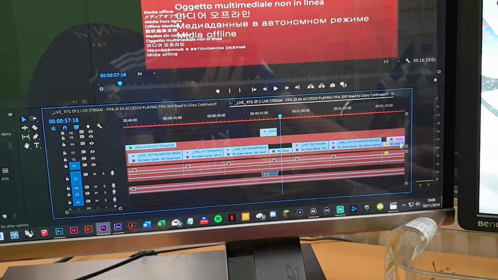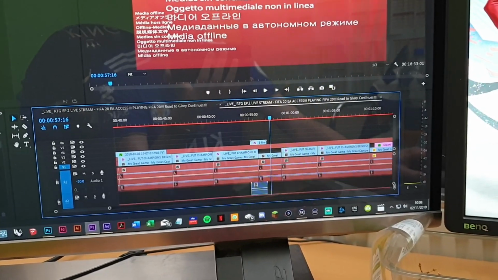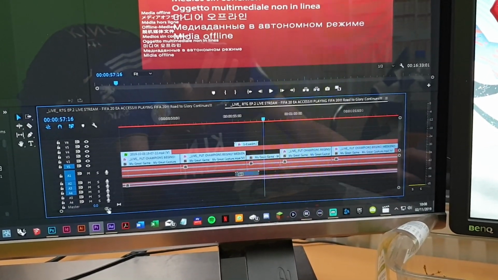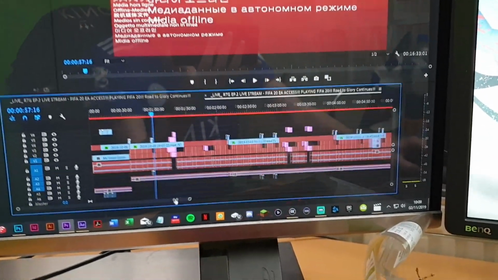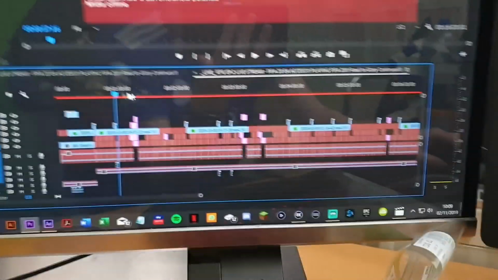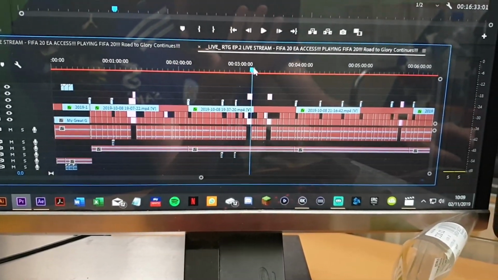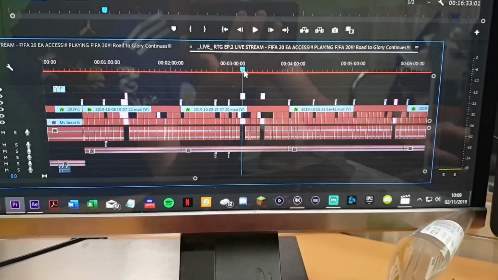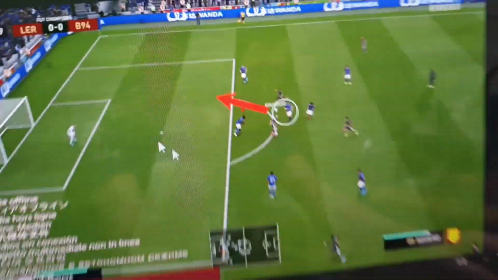Let me quickly zoom this out for a second, just so that I can fully show you this, because it'll make it a lot easier to understand. Here you go. So you can see, for example, in this, there are a lot more cuts because there's a lot more going on, because I've got loads of different explanations with arrows and stuff like that.